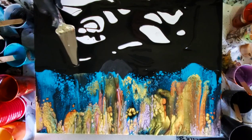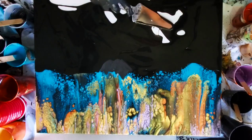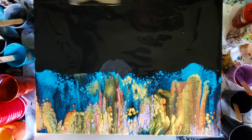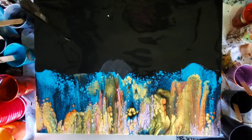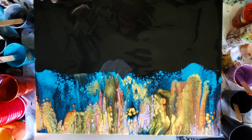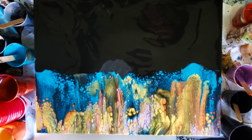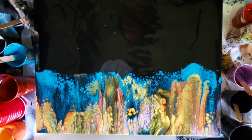So there's a good lesson in learning to see how white or black can affect the appearance of the colors. I've noticed it quite a bit when I use a white base coat versus a black base coat. Just an interesting observation. Keep that in mind when you're planning your paintings. Do you want a rich painting with lots of depth? Or do you want it to be lighter and less distinct and dramatic?